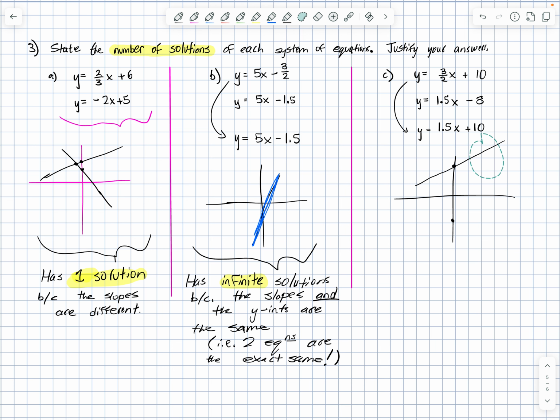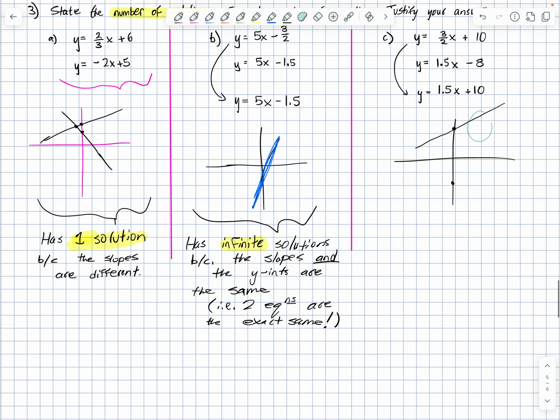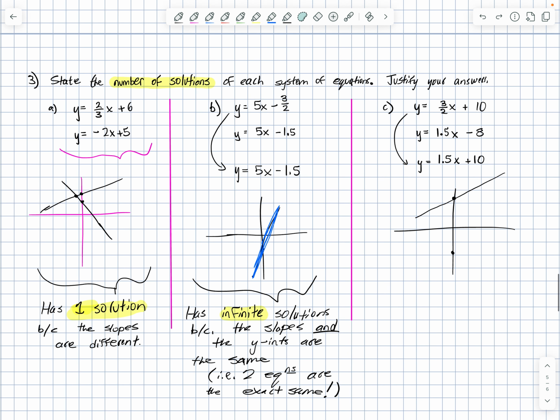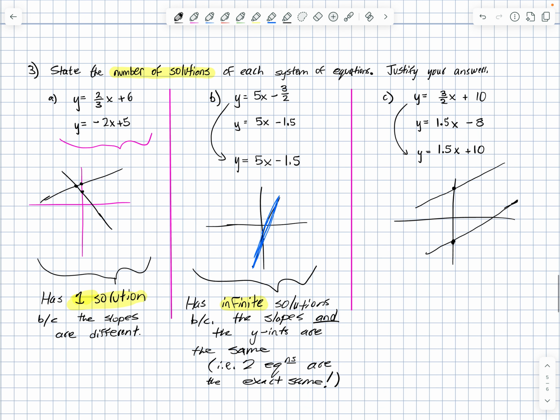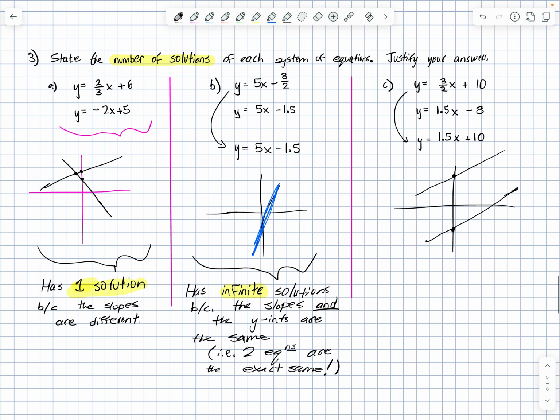So if I copied this correctly, let's see, paste it here. It's not really allowing me. That's okay. Let's cut it. Okay, there we go. Let's paste it now and see. I think it's pasting in the wrong place, but that's okay. So I can literally draw something that's exactly parallel to that. So these two would be parallel, never going to cross. And I hope you could see that this is an example of something that has no solutions because they're never going to cross. So this right here has no solutions.